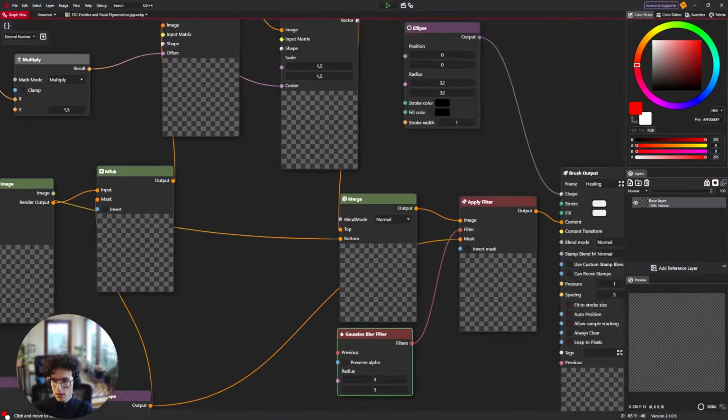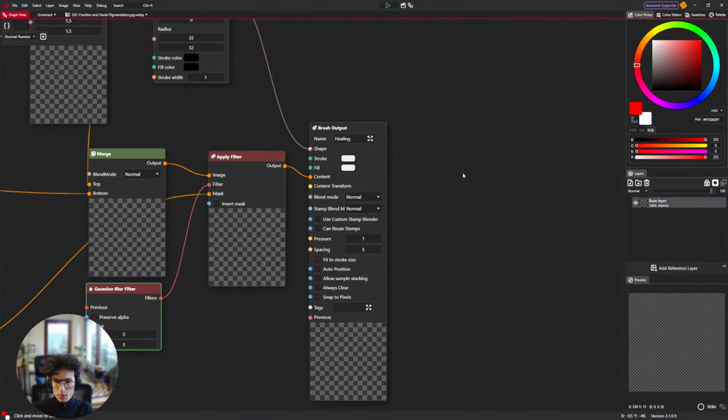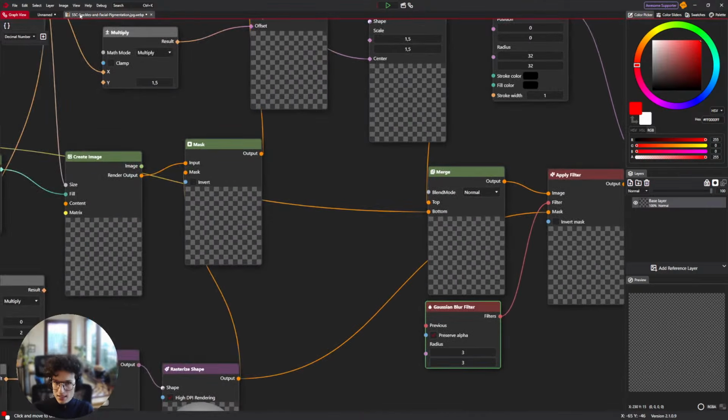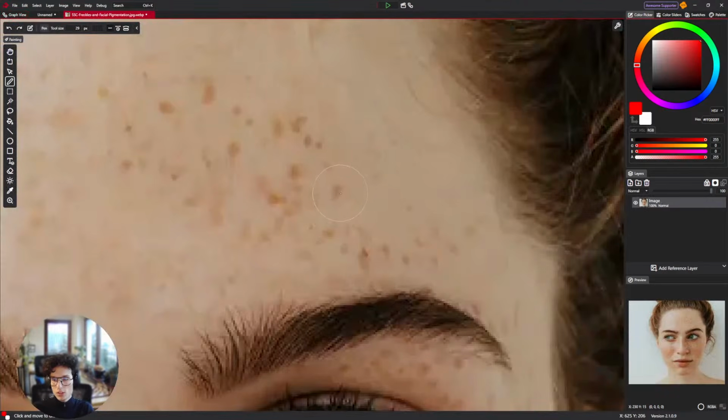Then it's gonna update. But with allow sample stacking, you are getting the latest changes on the brush engine, so with the previous brush sample. So I can now draw this.